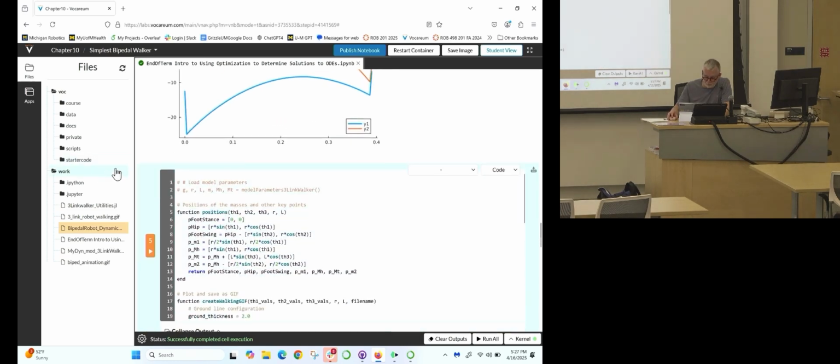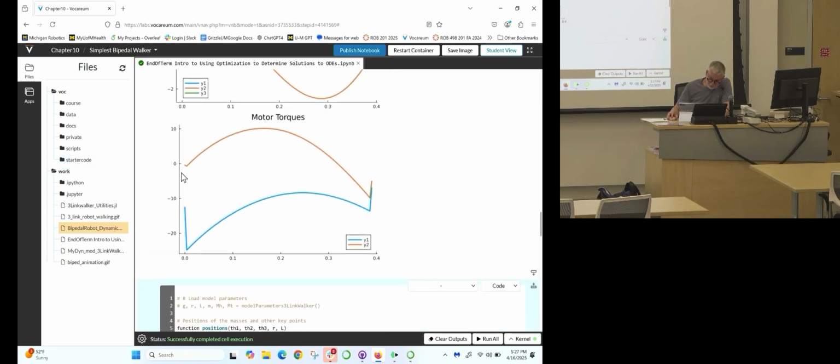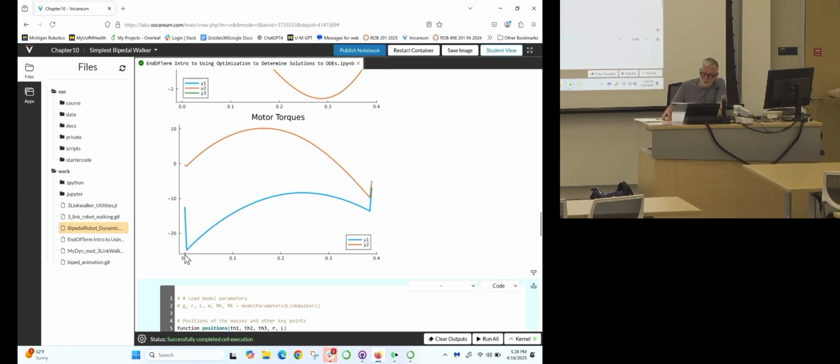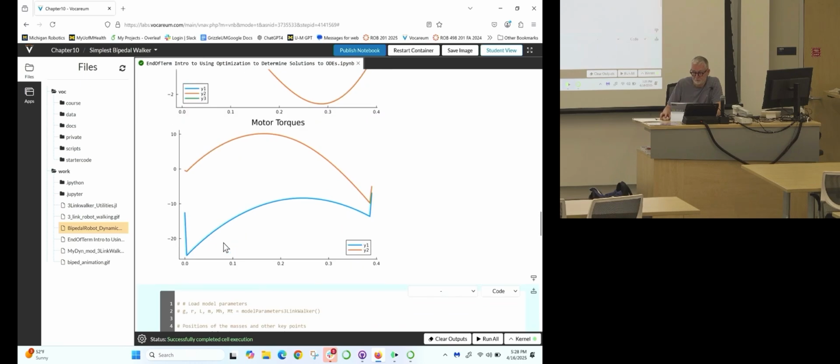Given a standard gear ratio that was used on this generation of robots of 50 to 1, it means if the motor has 1 Newton meter, then we're only using half of the motor torque, okay?